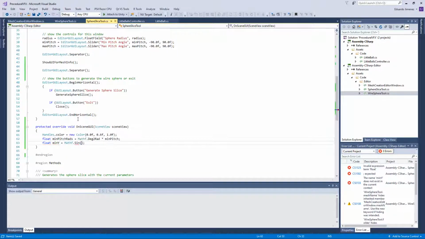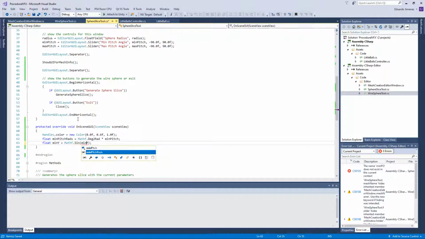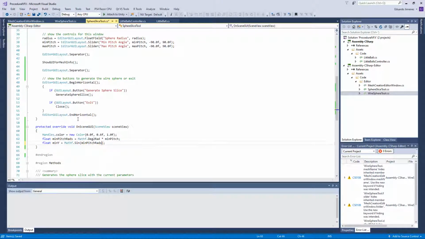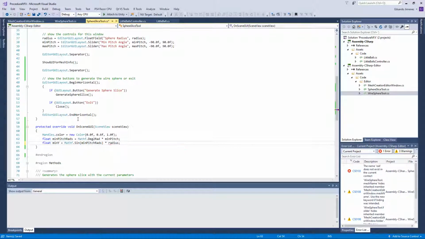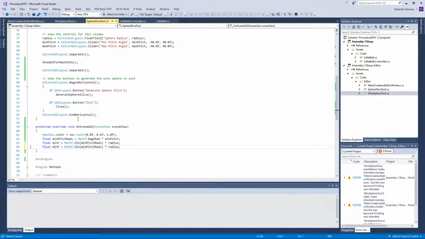Okay, min pitch rads, and this is times the radius. This is the radius, but it's going to be the cosine. So it's going to be min pitch y, min pitch radius, and same for the max.